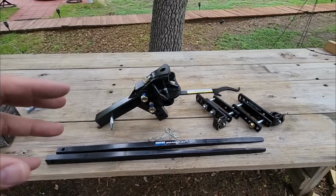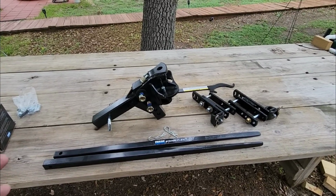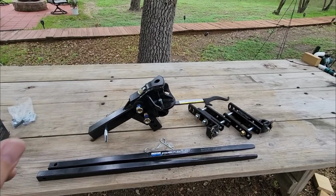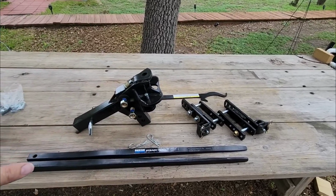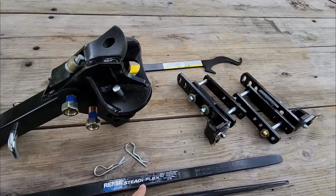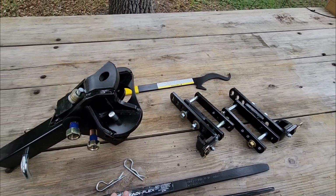In my opinion, this is very similar to an equalizer setup, but more like the 2-point equalizer setup and not the 4-point. But there's an advantage to this over an equalizer setup. So let's talk about that. So this is the Reese Steadi-Flex weight distribution sway control hitch.